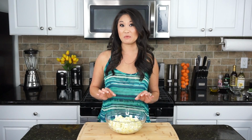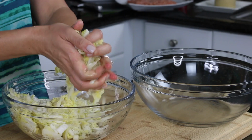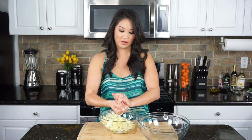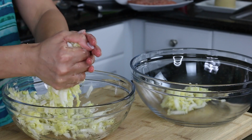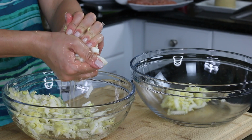You're gonna wanna rinse this before we use this in our mix. My cabbage is rinsed, and I'm just going to squeeze it a little bit to release just a little bit more of the water. It's hard to put the dumpling together when there's too much liquid, and we're gonna be adding more seasonings and sauces to it, so controlling that and squeezing some cabbage.